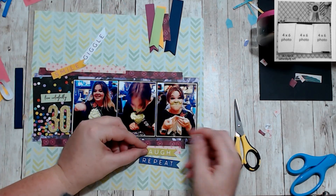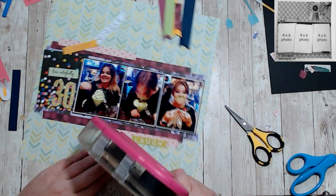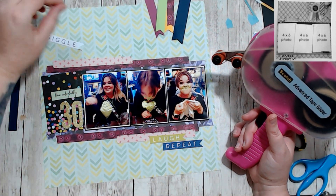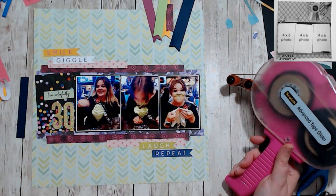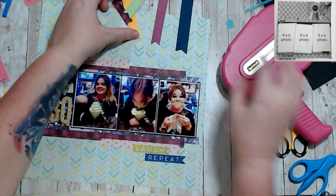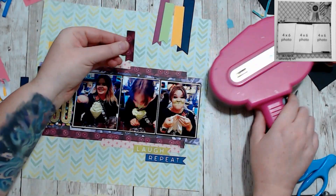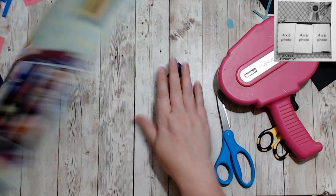There was a card that said 'Live Colorfully' and it had little bubbles or polka dots that looked like confetti, which I thought would go perfectly for her birthday and was going to be my title. But then I wanted the '30' in there, so I added a little sticker that said 'happy' and a little hashtag — so '#Happy30' is what the title turned into.